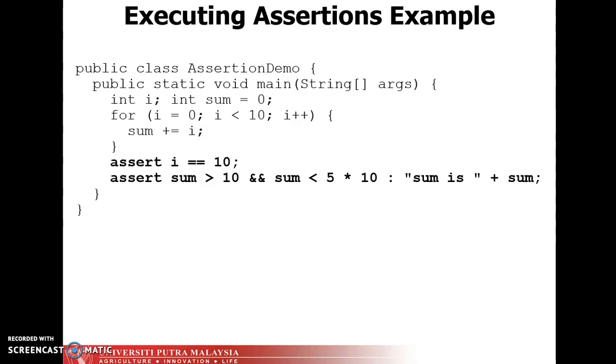Okay, that's pretty clear. However, what we are more concerned with here is the assertion statements, as you can see at the bottom area of the program. There are two lines of assertion statements. Firstly, assert i == 10, which tells us that the program will be stopped when i is not equal to 10. On the other hand, the second assertion statement puts two conditions, which say sum should be more than 10 and less than 50. Then if both assumptions are true, it will produce an output of the value of sum.